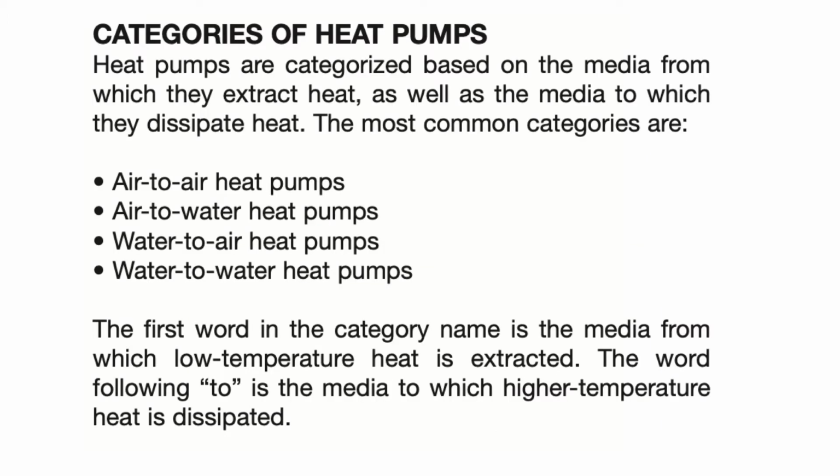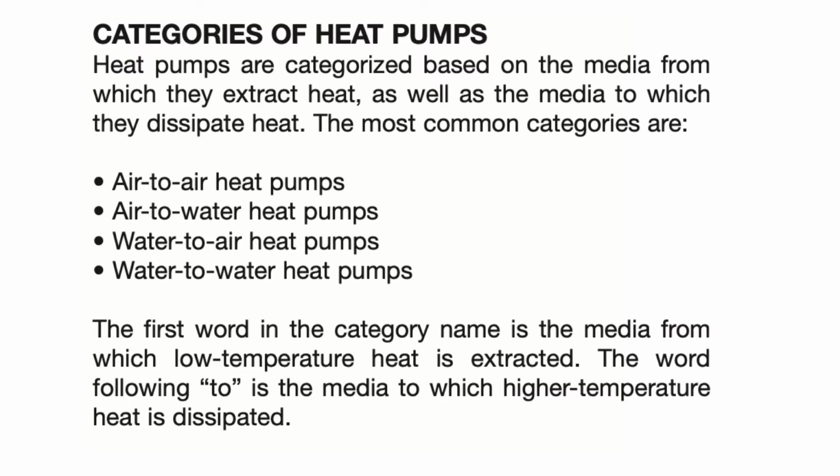Heat pumps are categorized based on the media from which they extract heat, as well as the media to which they dissipate heat. The most common categories are air-to-air heat pumps, which have been around for quite a while; air-to-water heat pumps, which are relatively new to this market, coming from the European side; water-to-air heat pumps, which again are a new European installation; and water-to-water heat pumps, which we are most familiar with and have been around for about 50 years.